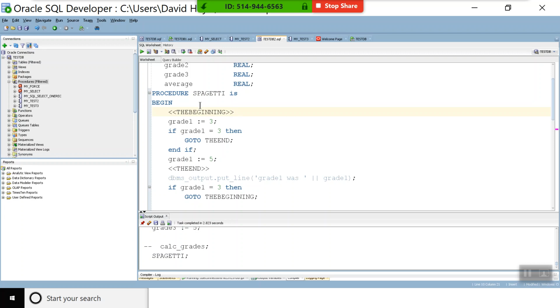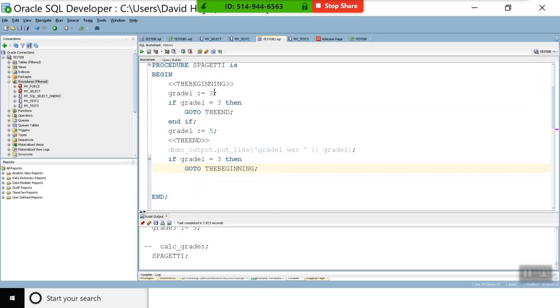Loop forever, exactly. Because it hit this, it set this equal to 3, it checked to see if this is equal to 3, it is, so go to the end. It comes down here, prints that out. It would check to see if it's equal to 3, and it still is, so go back to the beginning, go back to here. And then go through and do that forever. Maybe even lock up my little database instance I have running here. I don't know. If I try to run it, it might.